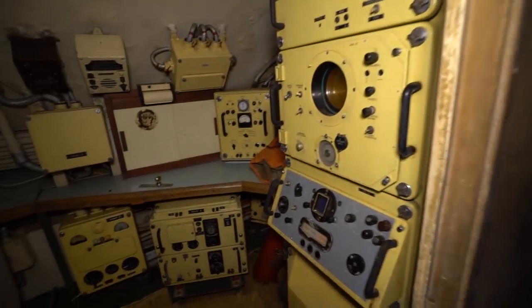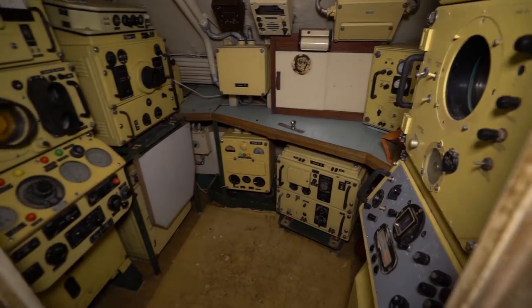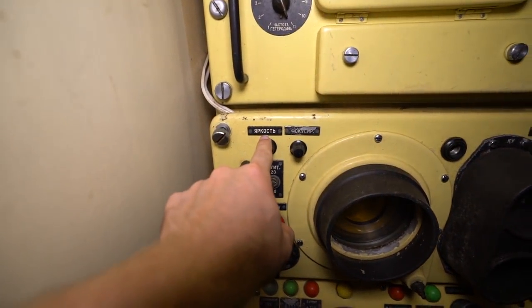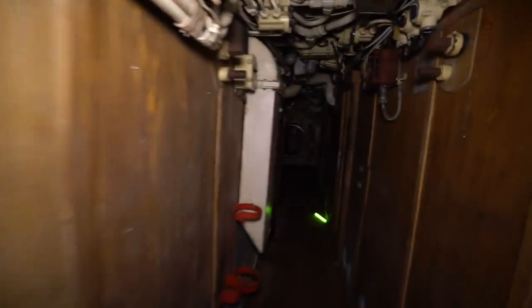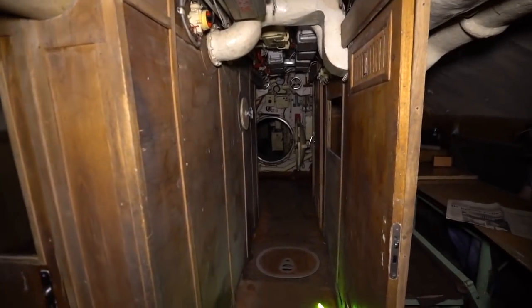You know what, to be honest, some of these rooms are just as small as the old school Hong Kong houses — like in Kowloon, to be honest. So much equipment. It's in Russian; I don't even understand. Dude, all our homies are just literally inside the ship and you don't even hear them. I like this.